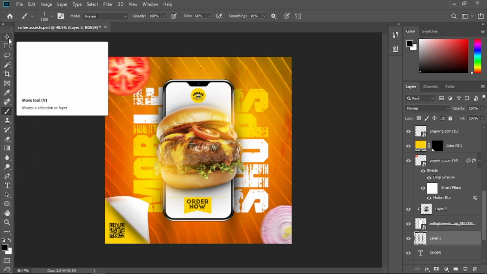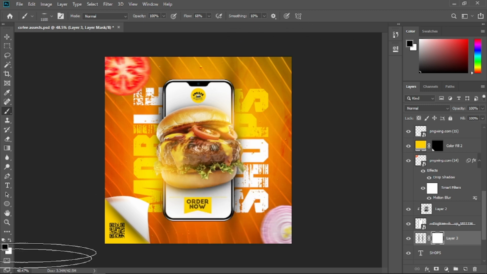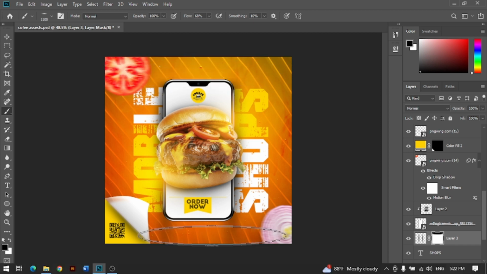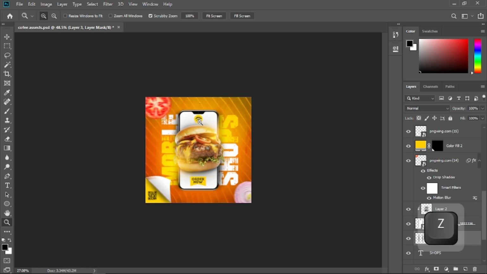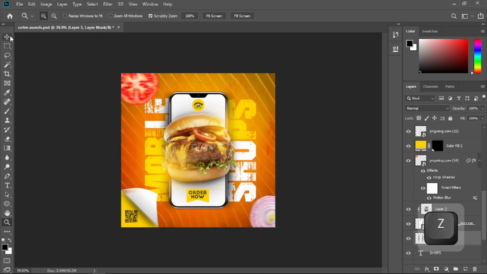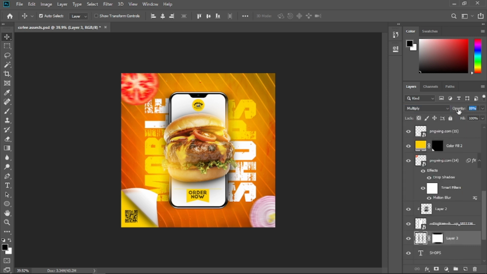okay, now I'm gonna select the mask button and change this shape to like right here, and with the foreground color as the black color, and I'm gonna mask this excess part of the shadow like so. Alright, okay. Now we have something cooler. I'm gonna select that shadow and choose the multiply option and decrease the opacity a little bit like so.